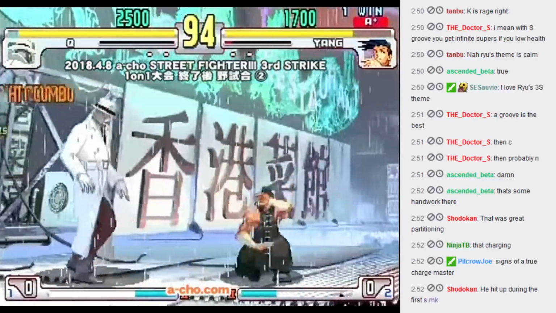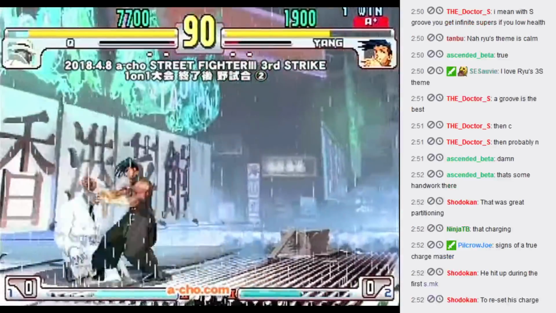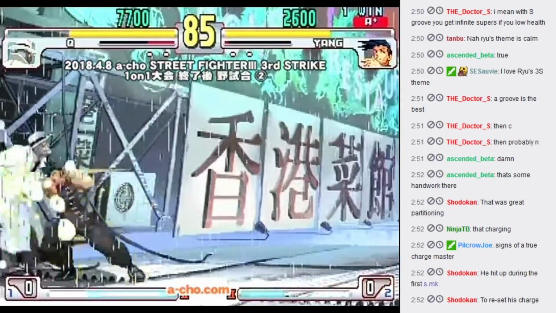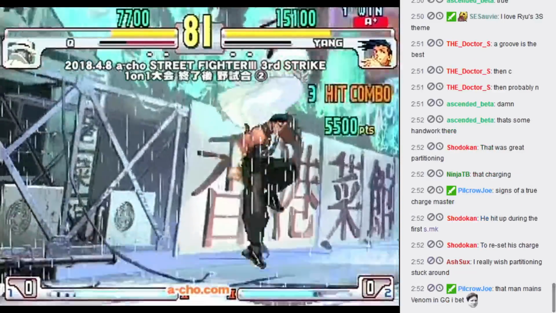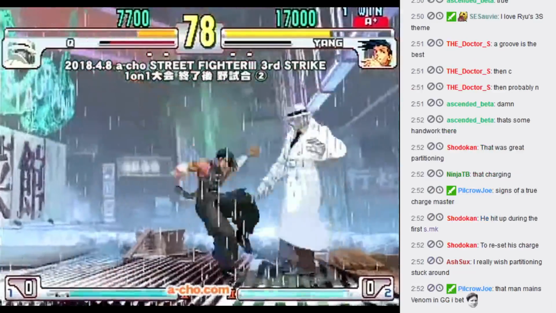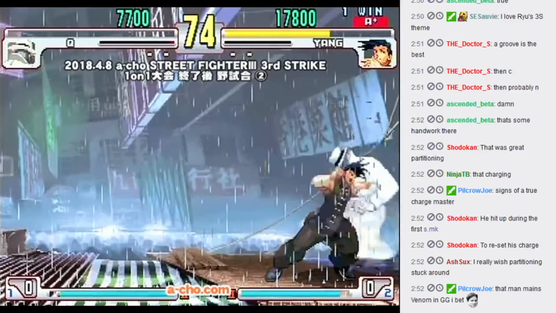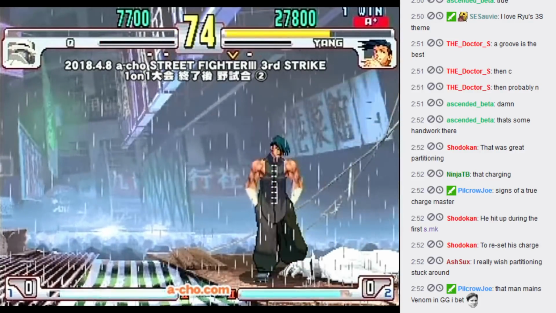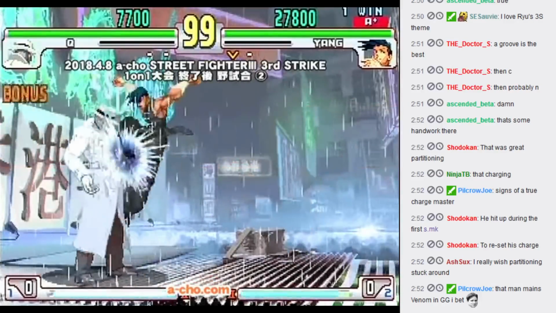Charge partitioning is so cool, and I can't believe it never came back. Oh, that dizzy though. You have some neat little juggles on Q. He's a fat guy. Q is the widest character in the game when falling, which makes it so you can do some really neat stuff on him. Ooh.